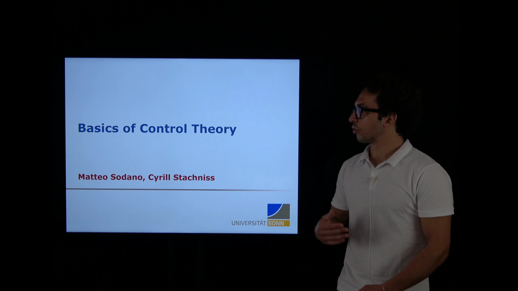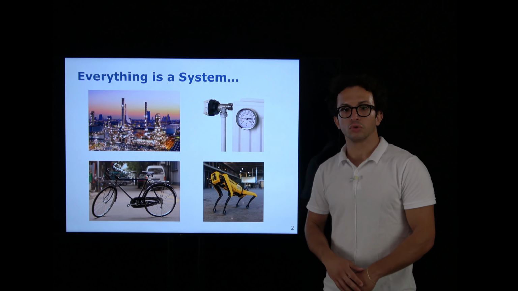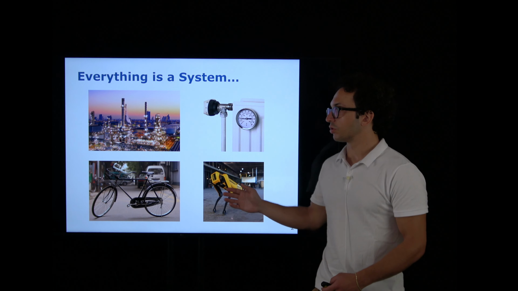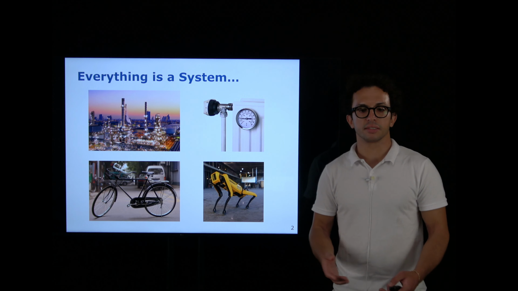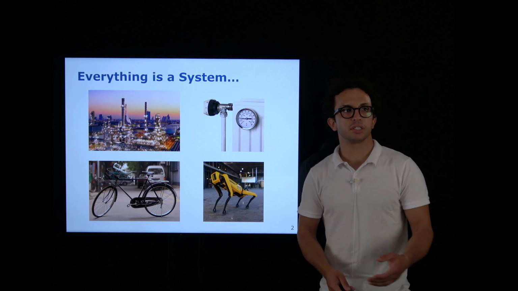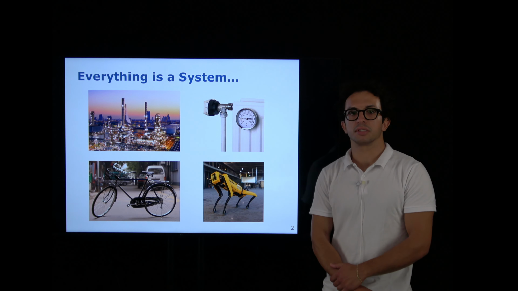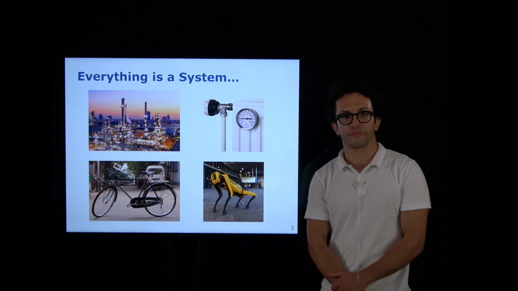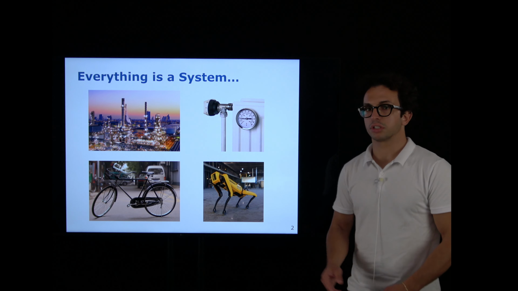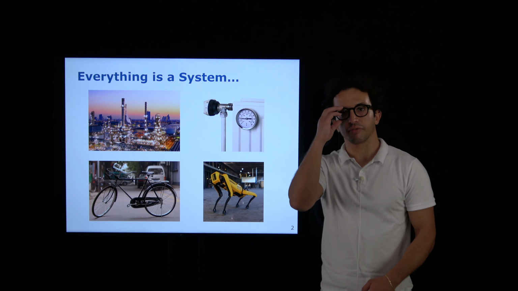So for this, we start with something very similar to last time, when we said everything is a system. From very simple things, such as maybe a bicycle or a heater, to more complicated things, such as a robot or a power plant, everything is a system. And we said that a system is in general defined as a device or a phenomenon which can be synthesized as an interconnection of parts. But in this lecture, this definition is now not enough anymore.